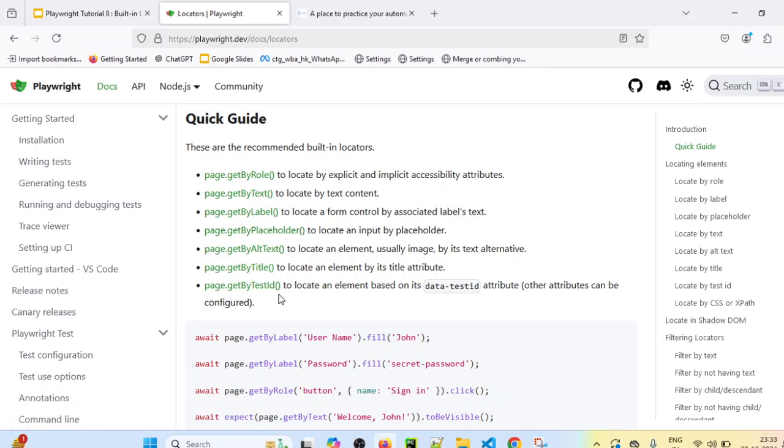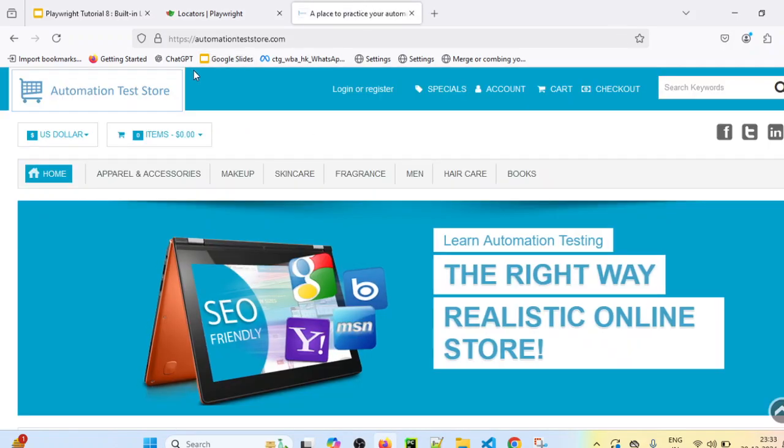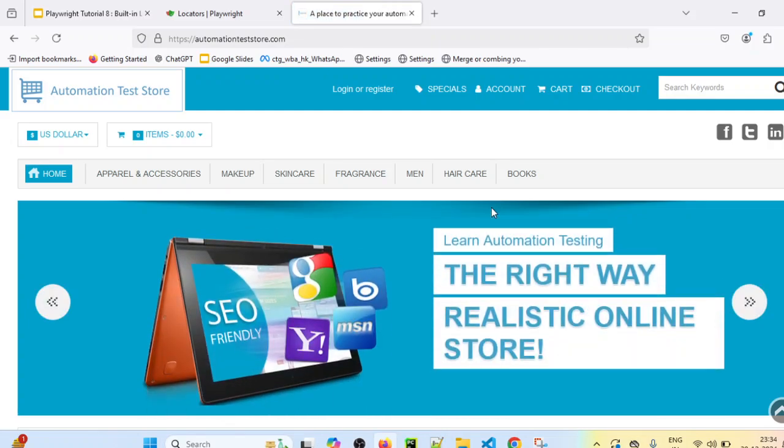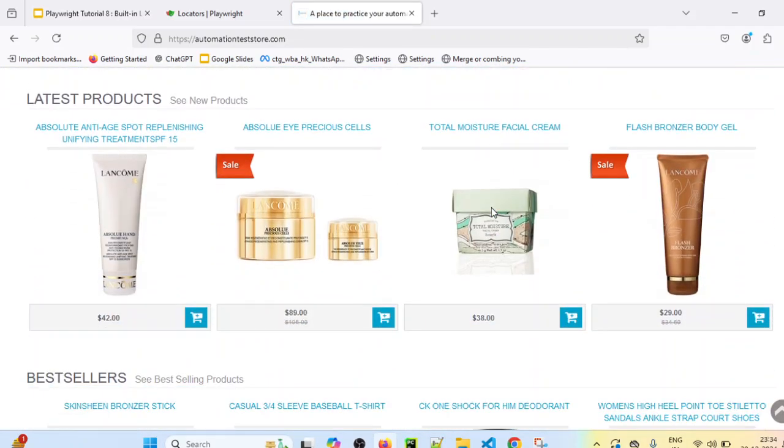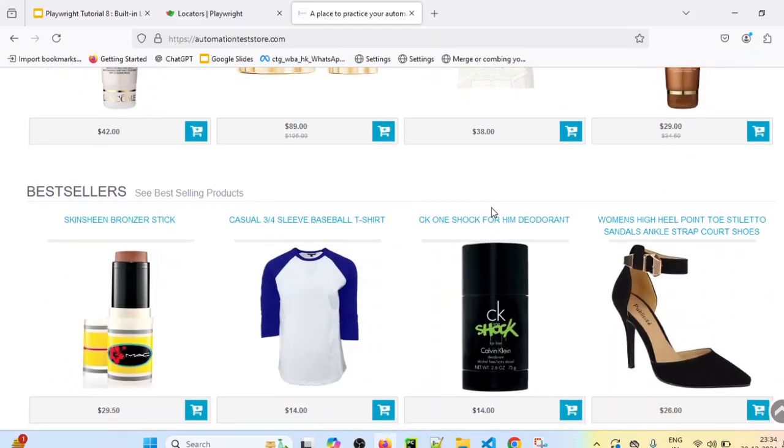Now I will show you some examples of these built-in locators. So I have one website that is currently open. On this website, I am going to first show the getByAltText locator method.